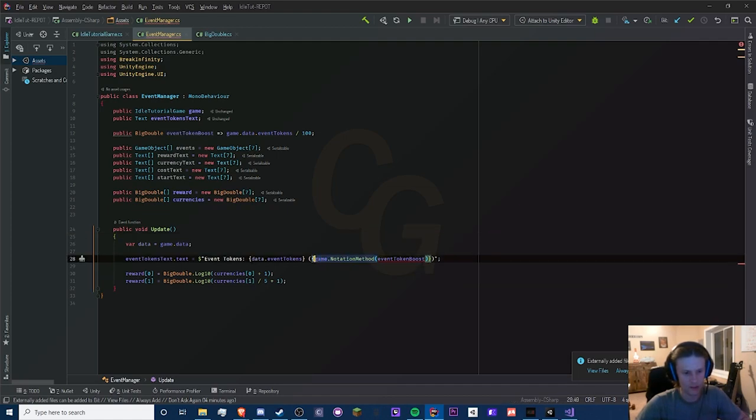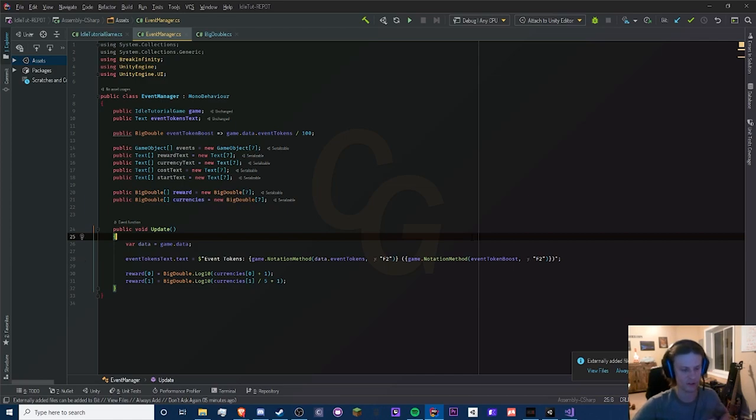And we can do the same thing here. Now, why are we getting an error? It's because we need our comma F2 to determine we only want two decimals. And actually, for tokens, you can make it zero, or you can make it F0 if you wanted to, but since we are getting fractions of event points, we're just going to do F2. We want to see those extra decimals. All right.